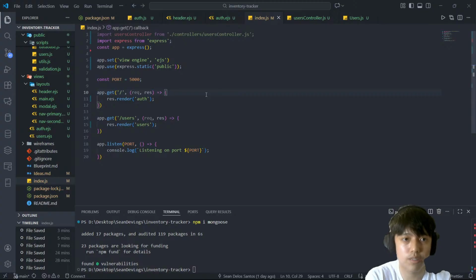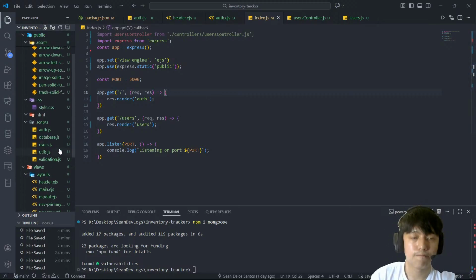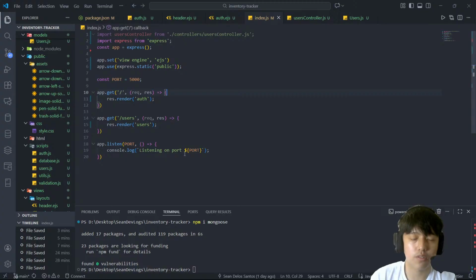So just two templates for now, and the users has multiple layouts which will be used for other templates like the orders, transactions, etc. And the scripts, I've compiled them as well, and I am using import and export instead of referencing them all inside of the HTML file. And other than that, I have also started creating the user model.